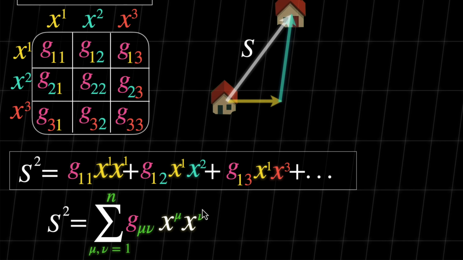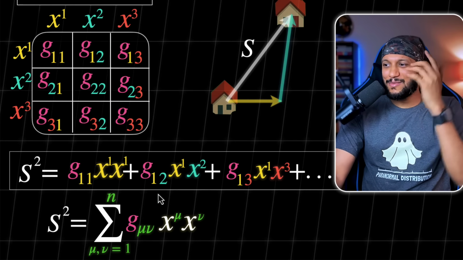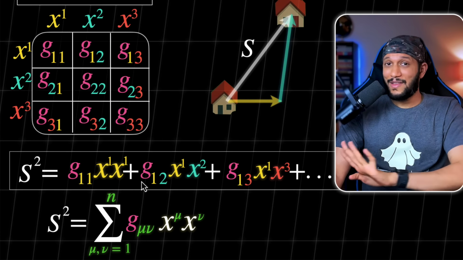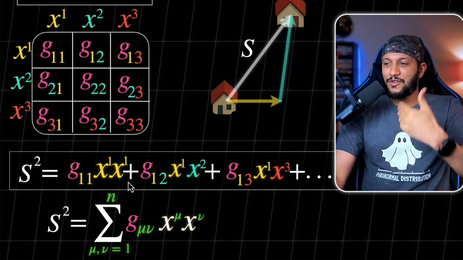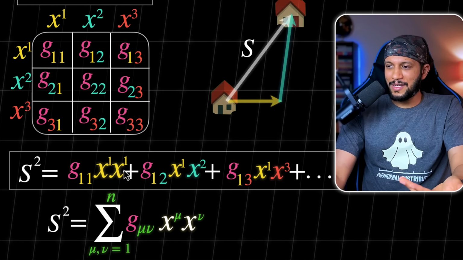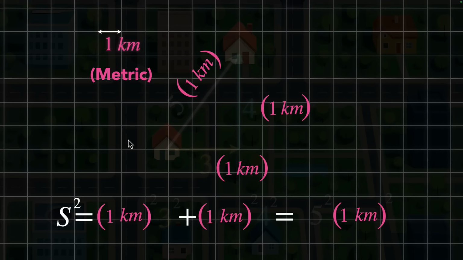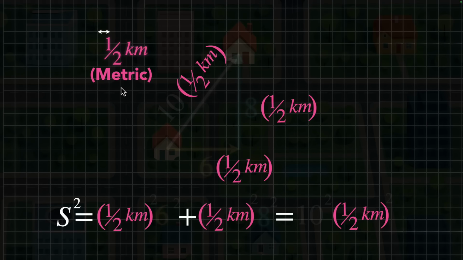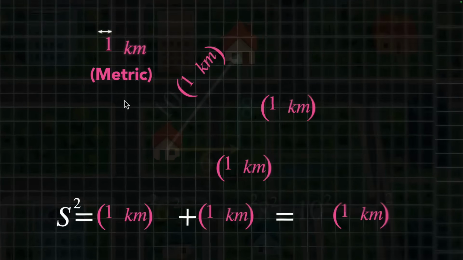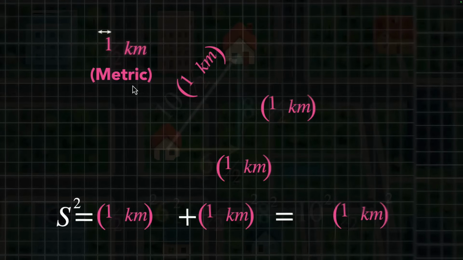Einstein, buddy, what did you just do? Why do we have x squared and x cubed? Where did they come from? And Einstein says, Mahesh, no, these are not powers. There are no exponents over here. These are still just indices, but instead of writing as a subscript, we write them as a superscript. And I say, why? Well, Einstein says, remember when we shrunk the grid to half its size, the metric also became half. And when we blow up the grid to twice the size, the metric also transforms to become double. So look, the metric changes in the same way as the grid.